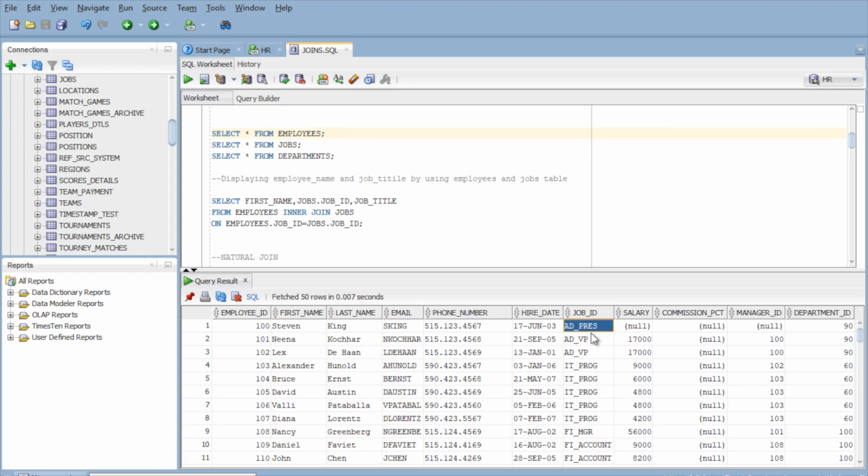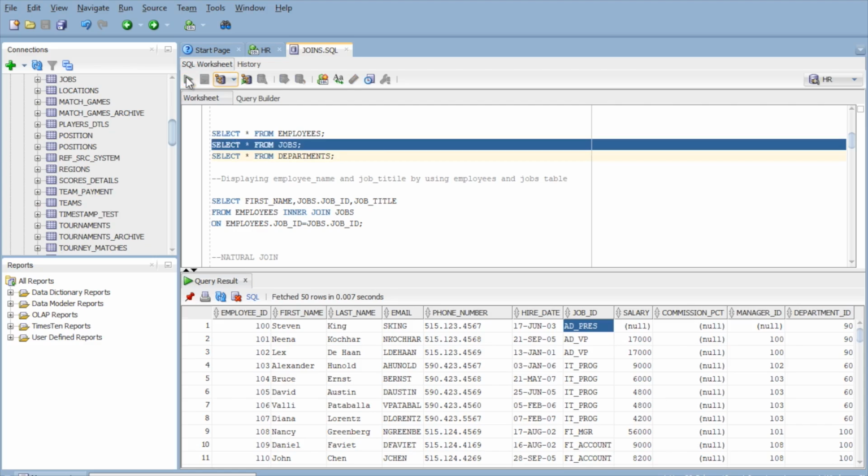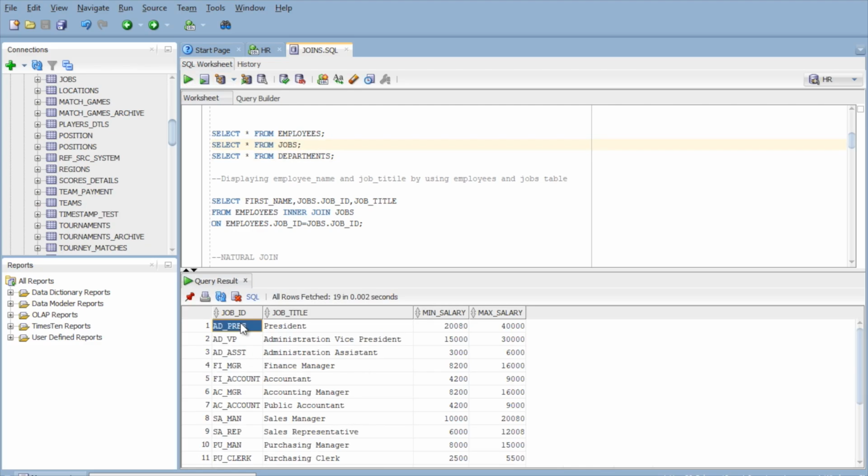So I need to know what is the exact position of this job ID, so I can check it in my job table. In my job table also I have the same column called job ID. Okay, so I am able to join the employee table and the jobs table. See, AD underscore PRES is nothing but a president.